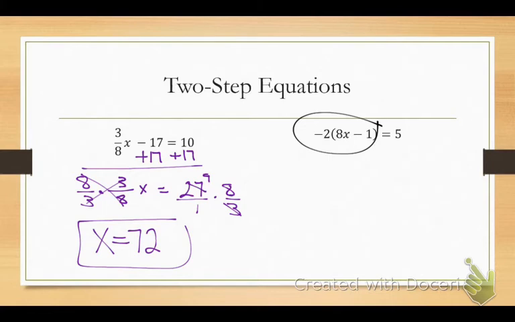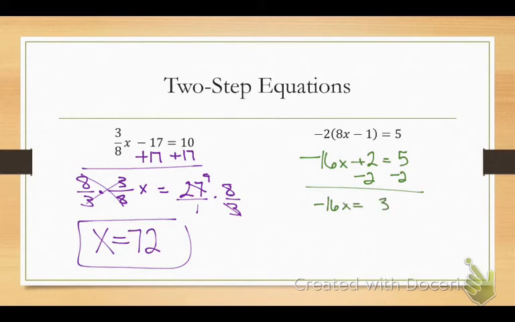Now, on the distributive part, negative 2. It's important that you remember this, because you actually have at least one or two questions on your test, not with equations, but as a review for distributive property. What is negative 2 times 8x? Negative 16x. Please don't forget those concepts. What is negative 2 times negative 1? Positive 2. Now, when I subtract 2 from both sides, I get negative 16x equals 3. What do I divide by? I still divide by negative 16, even though I know my answer is going to be a fraction.